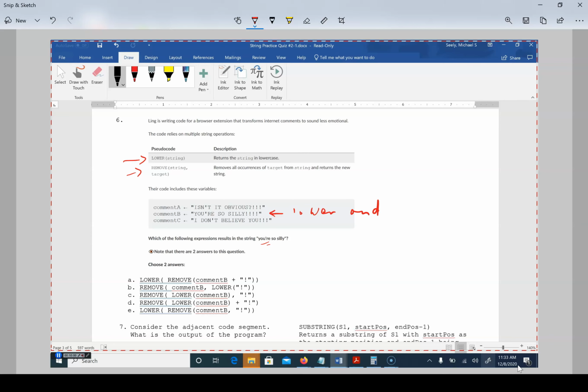and the exclamation points are removed. Okay, so it removes all occurrences of target. So you actually don't have to do all 3. You just do 1, right? And then it will remove all of them. There are 2 answers, so let's look at this.